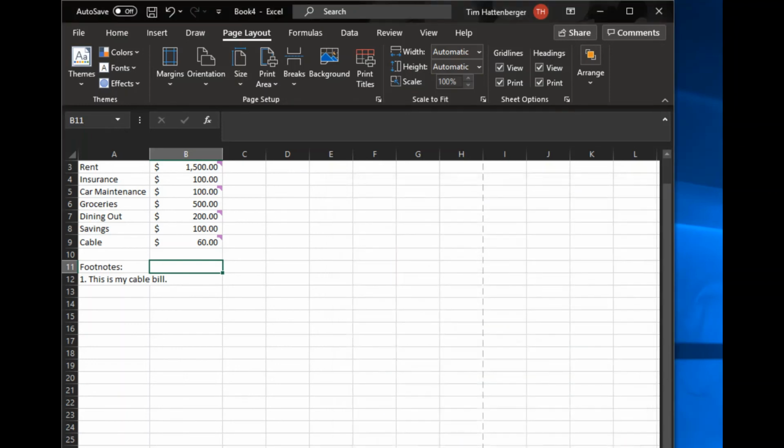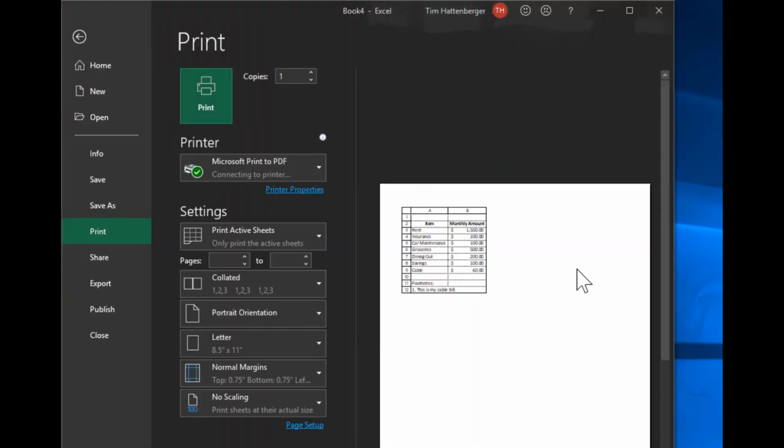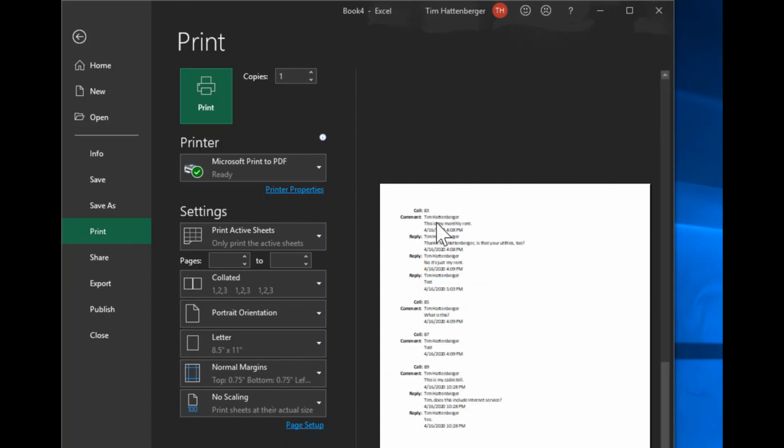So if we look at a print preview of what's going to show up, you will see here that this is the spreadsheet that we just saw, and it's got the different columns, different data here, and you can make this look a lot prettier if you would like. And then if you scroll to the second page, it actually has here cell B3, that might be a little hard to read, and it's got my name, and it's got this is what my rent is, and then it's got a date stamp, and the whole conversation is stored here.